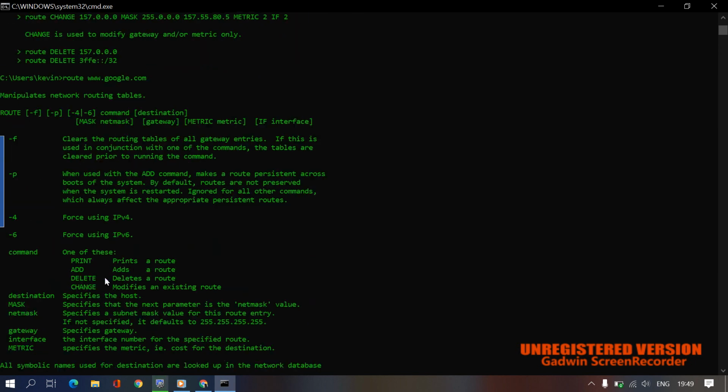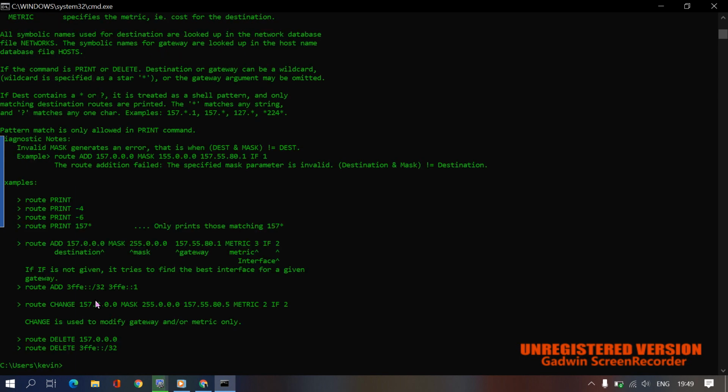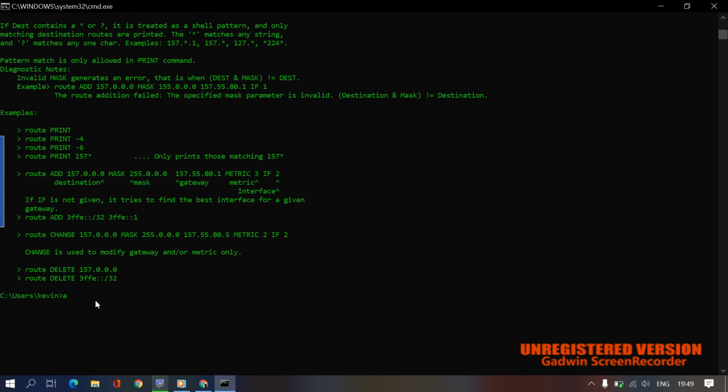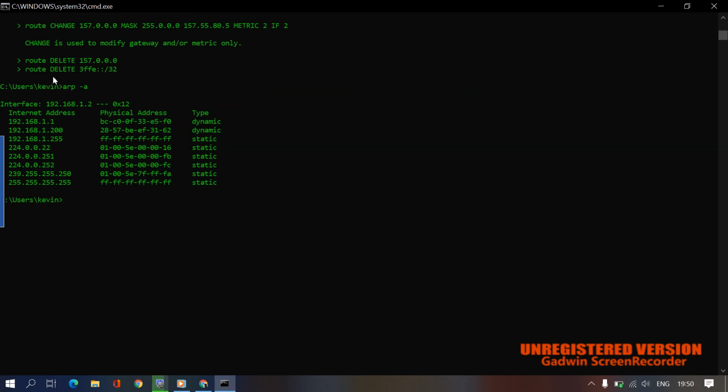Well, sometimes it doesn't work. Or maybe you can use route. I hope I spelled correctly. -A. There. The R thing is ARP -a like this. It'll send you some protocol of address, physical address.